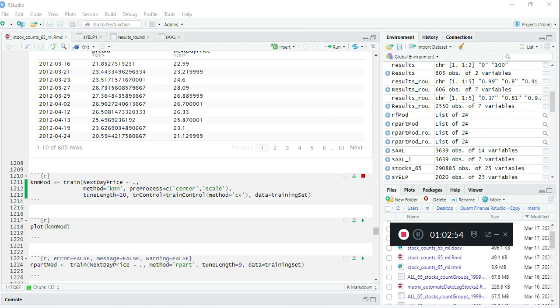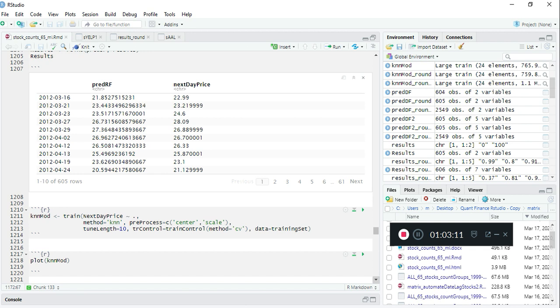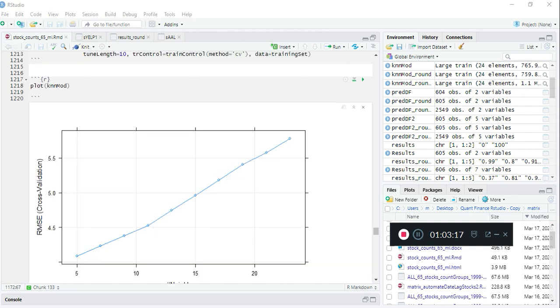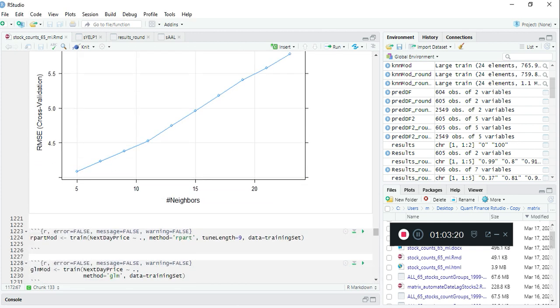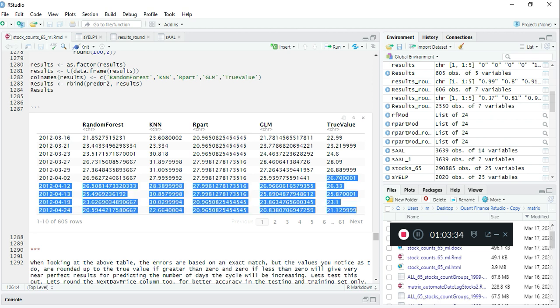These values are actually the next day value because it was for the lag 1. So I mean the fluctuations based on the data that we provided for that time series, and then we also use the number of increasing and decreasing days as features for predicting the next day price. Not too bad. Again, k-nearest neighbor doesn't do so great with error as you get more neighbors. And this is a side-by-side comparison. The next day price is the true value, $22.99. Which one got closer? It's kind of like Price is Right. Like if you're over, under.